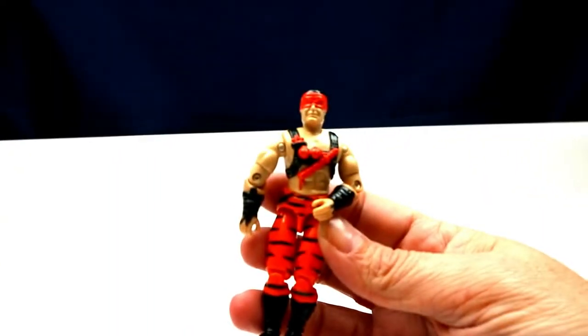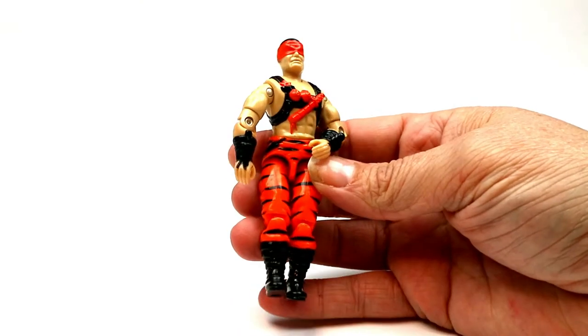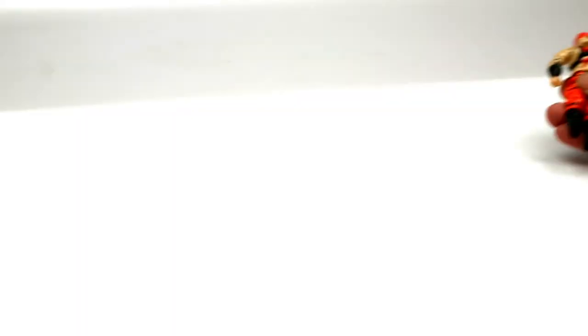The first thing I found was a bunch of GI Joes — some vintage GI Joes. I thought somebody might enjoy this, so we're gonna do it. I looked all these guys up for y'all. Here is one guy — this is Night Creeper — and he's in pretty great shape. He is from 1992.